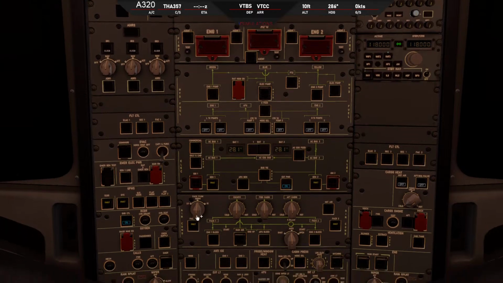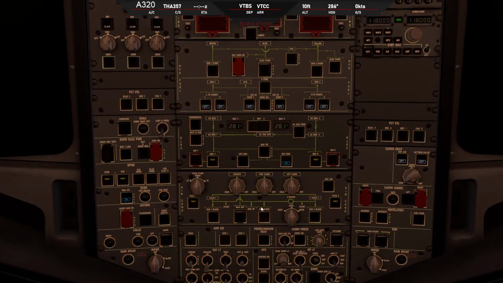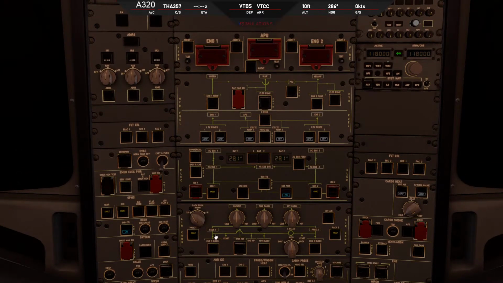All right, we're aligning. That is good. Back down on the bottom. Strobe can go position auto. We'll go nav position 1. Off, we'll go auto. Arm the emergency exit lights. Landing elevation is in auto. Pack flow, everything looks good here. We'll go ahead and put that into low for right now, since it doesn't really matter since we're not running both packs.